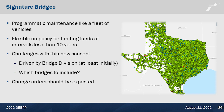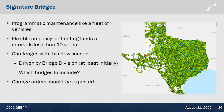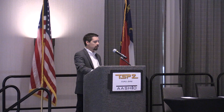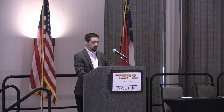There are challenges with this new concept. It's driven by bridge division, at least initially, though we've got a lot of interest from district bridge staff. Another challenge is which bridges to include — with as many bridges as we have, we've got to pick those we need to prioritize. And then when it comes to execution, being aware that change orders are going to happen — we're going to find different conditions out on the bridge — and accepting that our commitment to preserving this bridge involves our commitment to funding changes we find in the field.